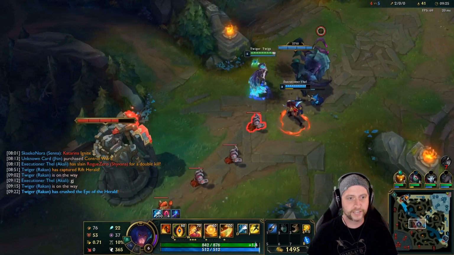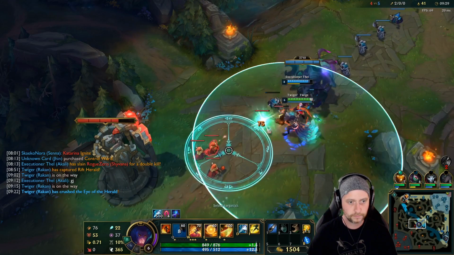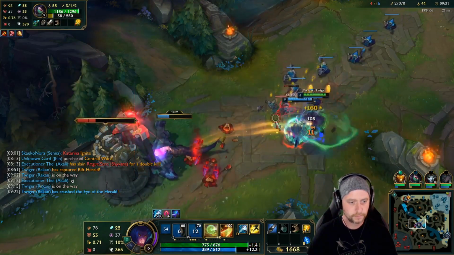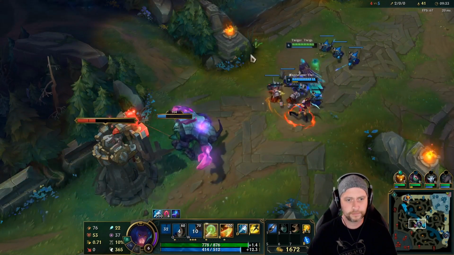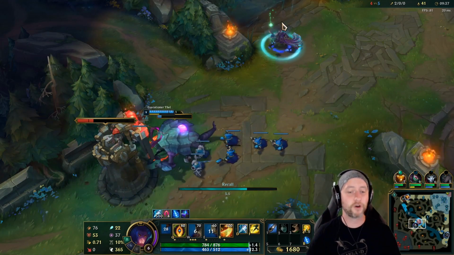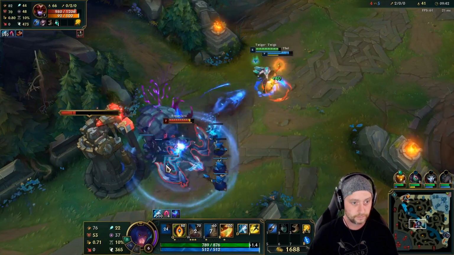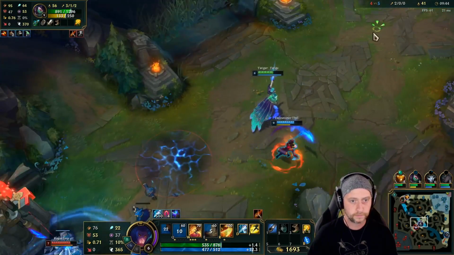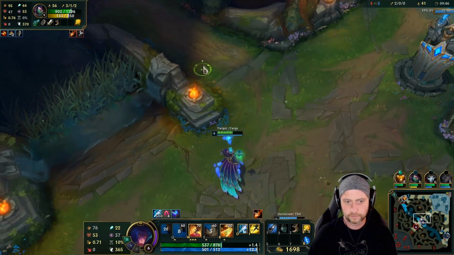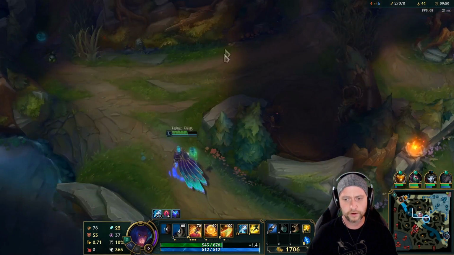Let's get some plates going here. Nice. That gives us a ton of gold. It also gives Akali a lot of gold. Okay. All in all, not half bad.